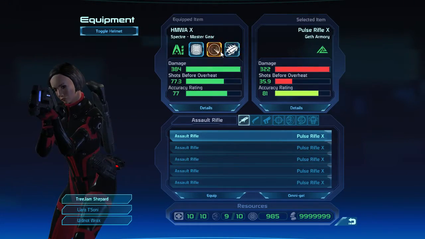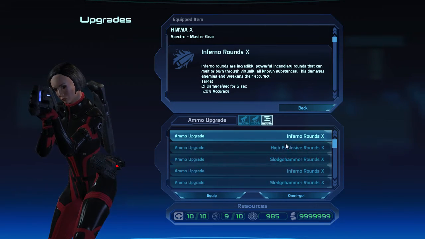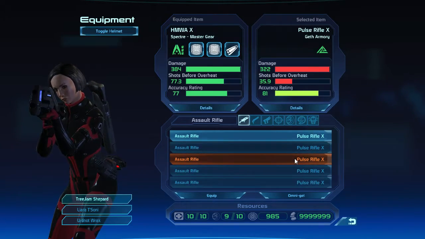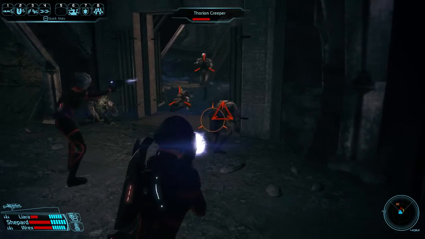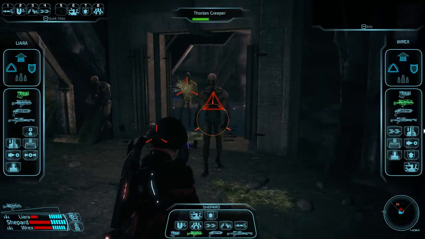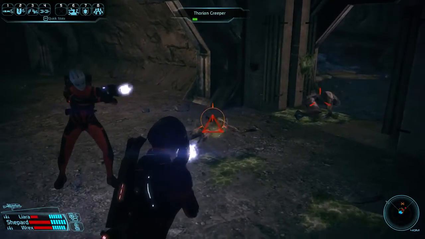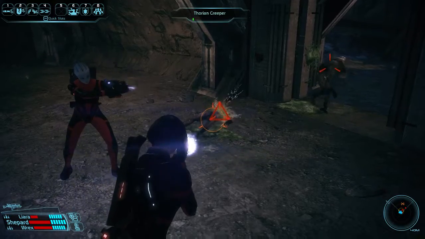what I'm actually gonna do now, since I don't have any guests to worry about, I'm gonna throw on extra frictionless materials, and I'm gonna switch up to sledgehammer rounds so I can increase my weapon's force. And this will make it just a little bit easier to knock these guys to the ground. Well, let's get Rex to use throw here. And damn, the radius on that thing is impressive.